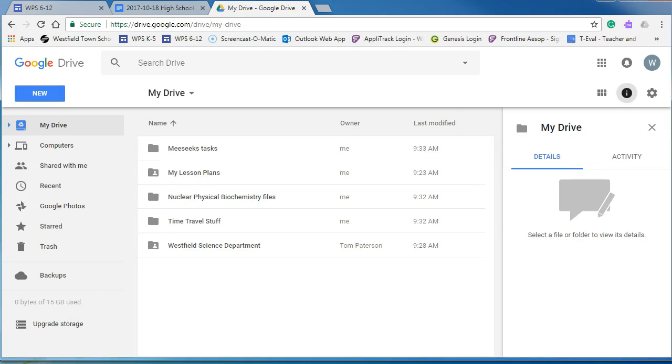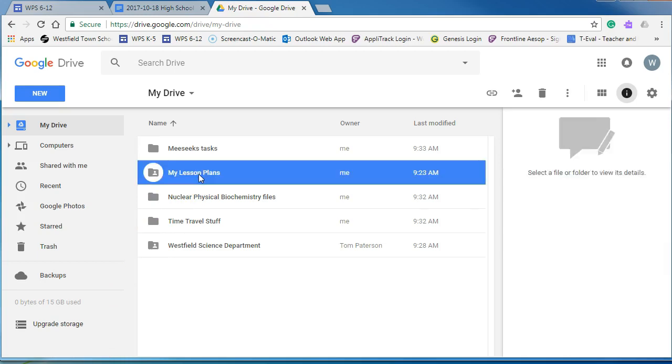Remember, you didn't copy anything. You didn't move the files. You're just letting those files exist in two different places. You know, there are two different ways to get there. So you're either going to get to them through My Drive, or you could also get to them through our shared Drive lesson plan folder. Now, the reason that's important is if you make a change.